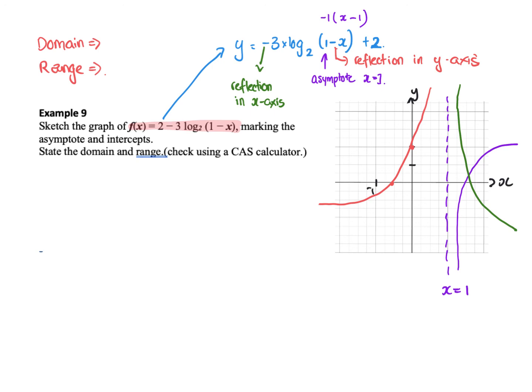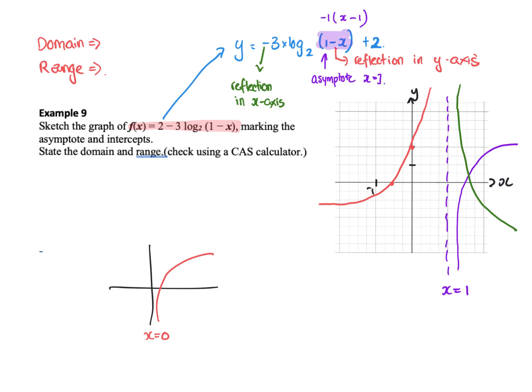So first of all, I'm going to look at where my asymptote is, because remember, a basic one starts off like that, yeah? Okay, so I'm going to look at the asymptote. A basic one is on x equals 0. So let's see where it's going to go, left or right. When we're doing that, we're looking at this part of the equation.